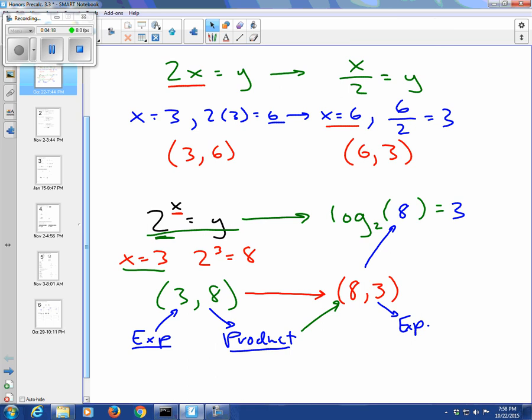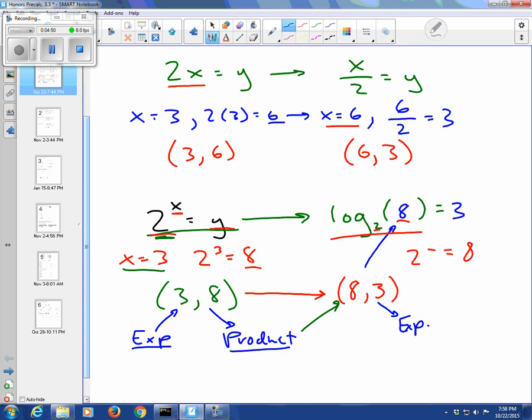Now the thing we want to take note of right here is what the logarithm is essentially asking us. With the exponential function, we're taking our base 2 and multiplying it by itself x times, and we're getting as the output that product. With the logarithm, we're taking that product and saying, what do I need to raise 2 to in order to get 8? How many times do I need to multiply 2 by itself in order to get the output of 8?